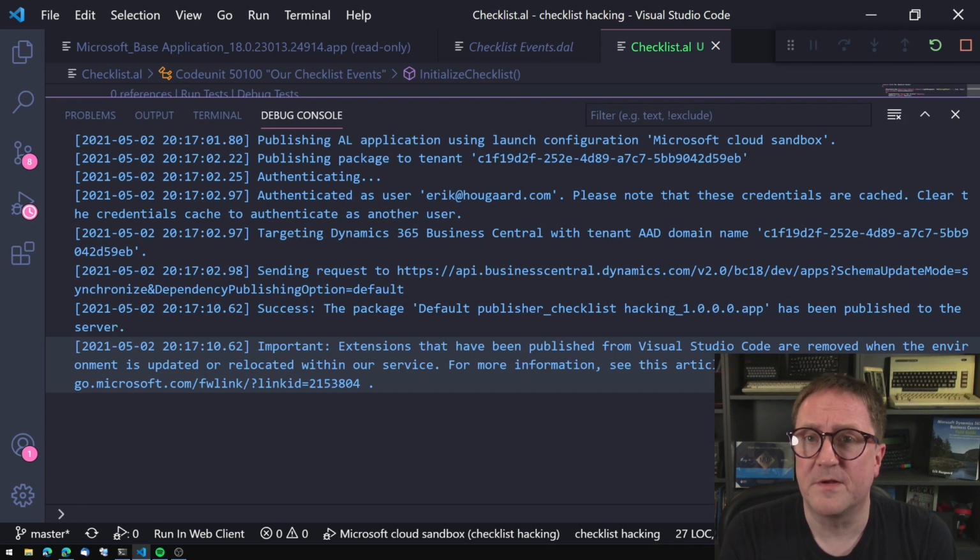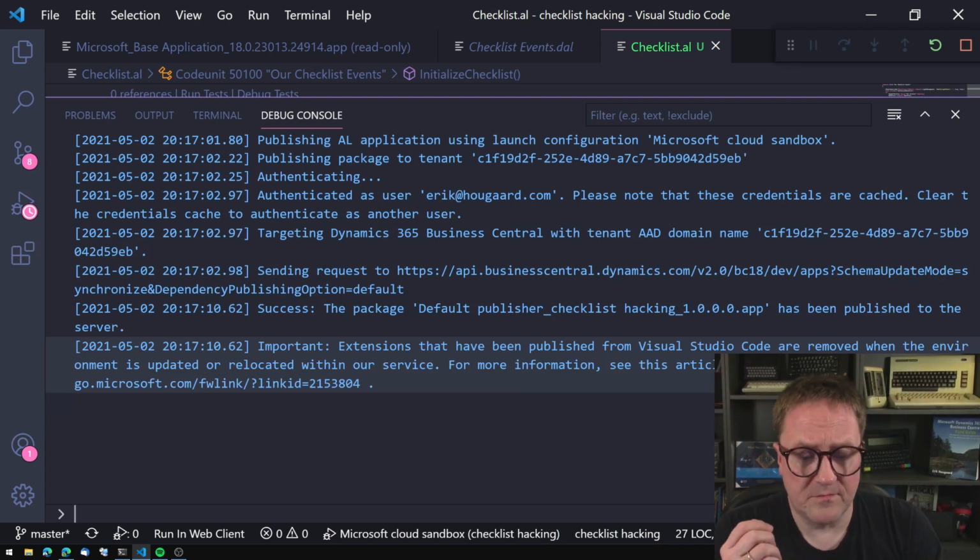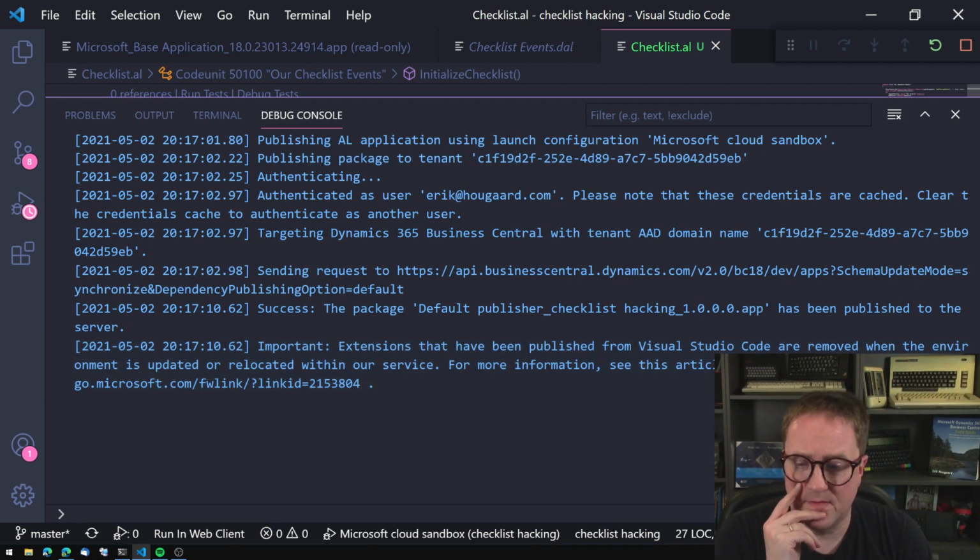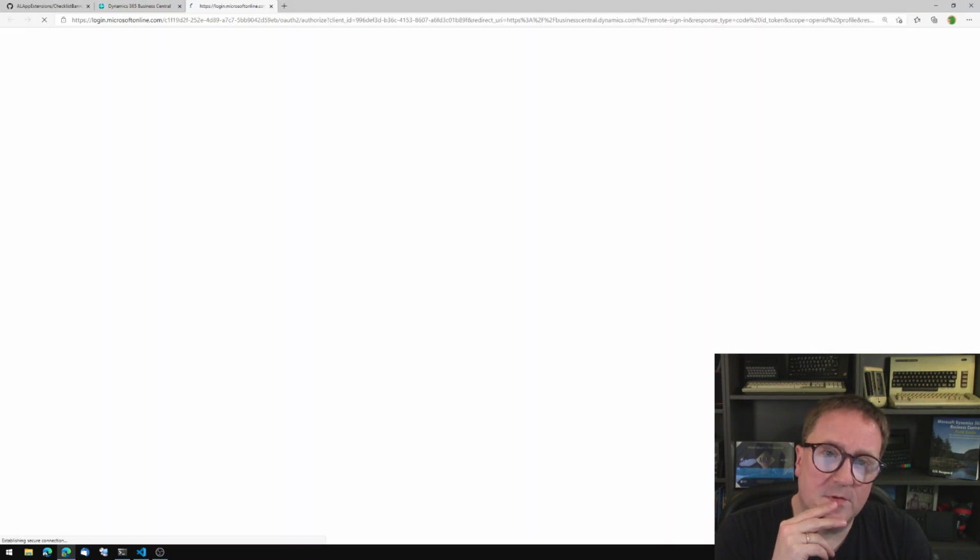I'm not sure if this looks different in the Docker Sandbox. So this one will deploy in just a second. Hopefully 2 seconds, 1 second. There we go.